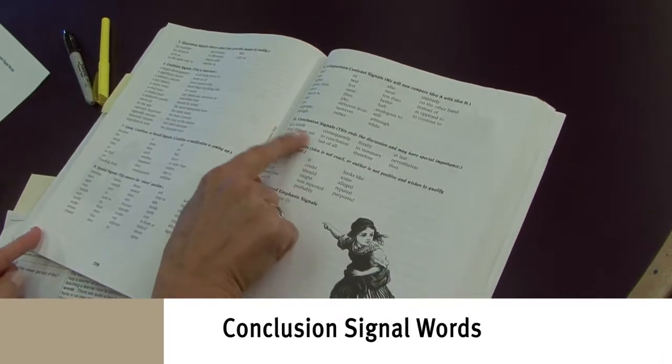Conclusion signal words, okay. So when we talk about a conclusion, what does that signal for you? The end. Exactly. It gives us clues to what's going to happen next in the story or at the end of the story. Sometimes that can be like a summary of what's important. Or like the final punchline, something you're supposed to remember. All right. Okay, so when reading, a signal word pops up and it lets us know where the story's heading and it tells us to pay attention. Okay? We're going to just start with this small category called conclusion signals.